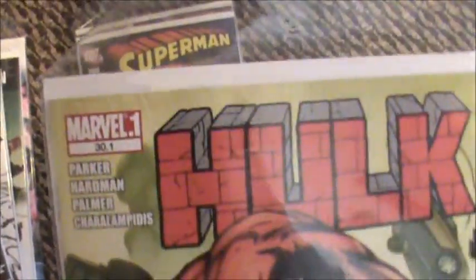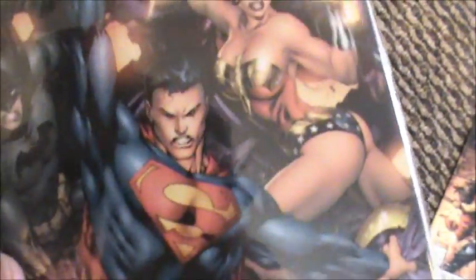What else we got? We got Hulk, 30.1. Haven't read it. Line's been pretty good. I'm enjoying it. Superman, 709. Huh, didn't realize I had this one. Marvel Universe Online 4. This has been really good. You know, the line so far.